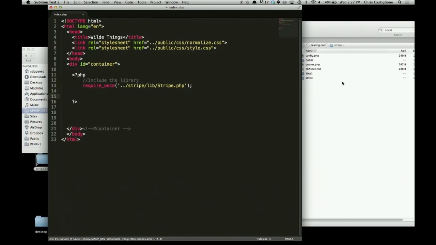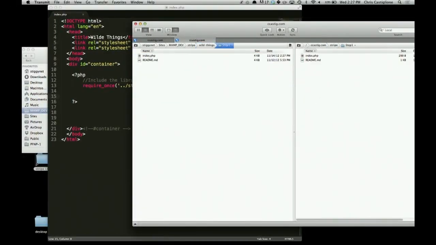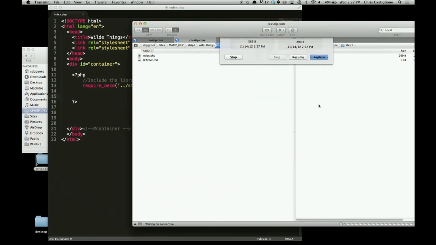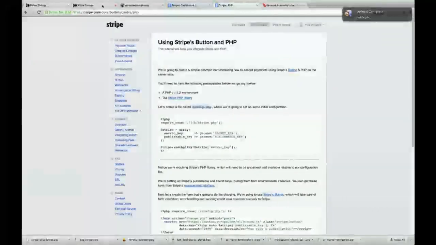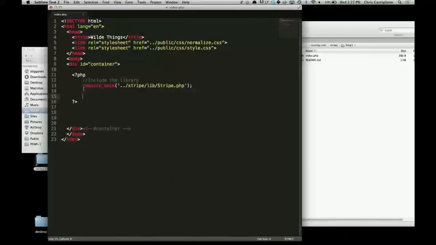Okay, great. We don't need to upload this. There's nothing exciting that really just happened there, but the idea would be that if you upload it, right, and we come back to the browser here, and I refresh, I always like to think that if there's no errors when you're including a library, it probably means you did it right. So it looks pretty good to me. If there were errors, you might want to check your syntax here. So now we have the library included, so we can start to use the classes, the API, all the goodness of the Stripe website.